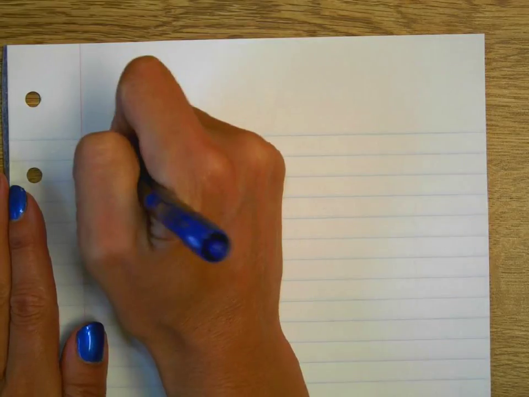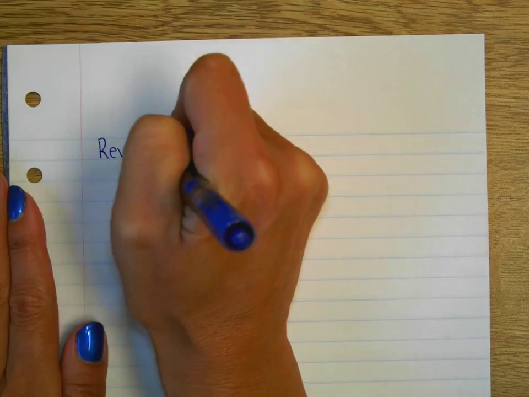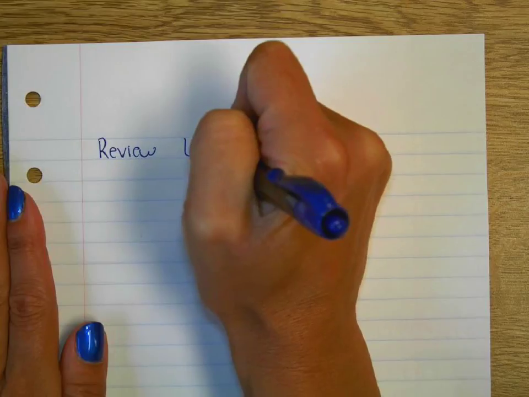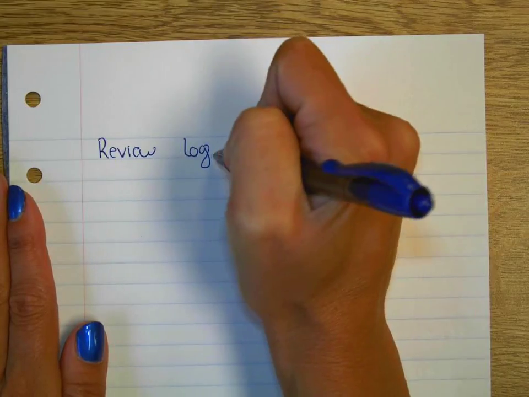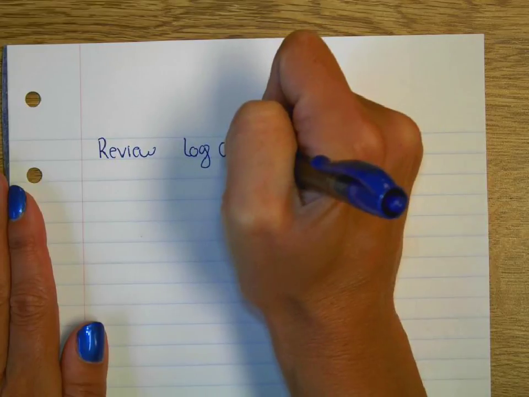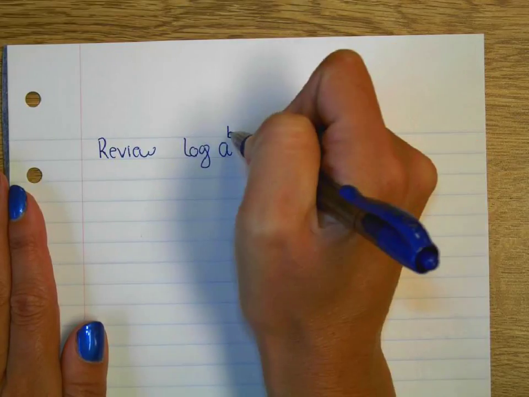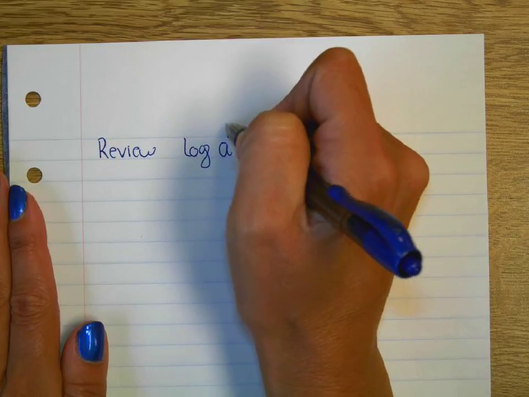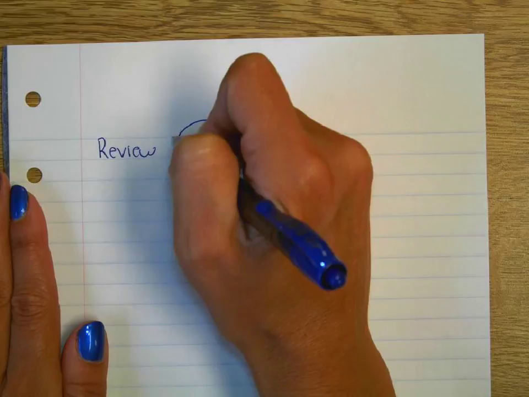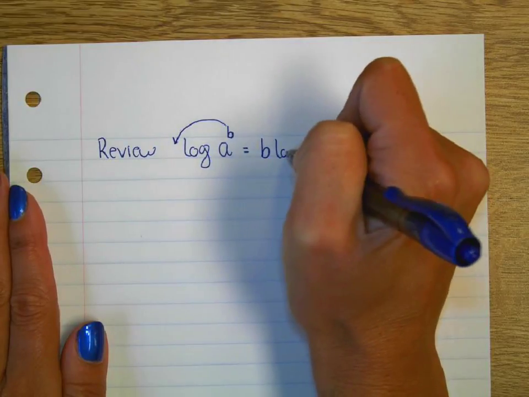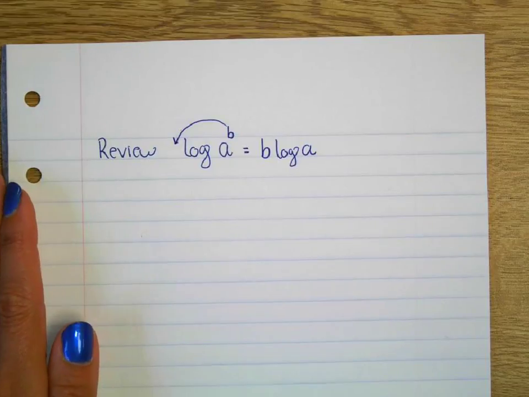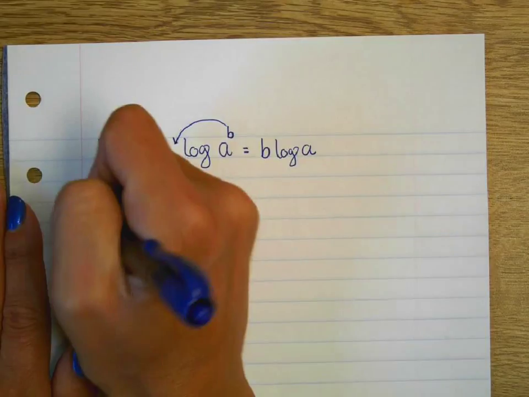Before we get to number 2, I don't know if you got to logarithms in advanced algebra or not, but there's a property we're going to use in this next one that I want to quickly review. If you have the log base 10 or base anything really of a to the b power, the property we're going to use is the exponent property, which says the exponent can come down as a multiplier out in front of the log. So it becomes b times the log of a. Okay, it's going to come up in this next example.